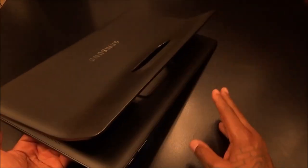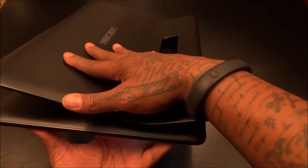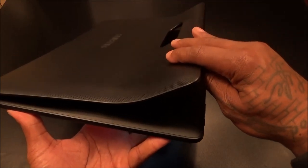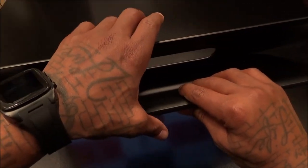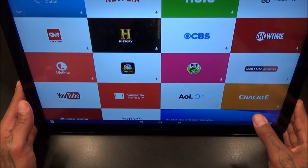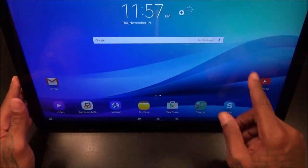Only two things so far that I'm going to say I don't like. I don't like the fact that this doesn't go completely flat. That would have been nice, or if you could have disconnected this piece right here, and it just gets flat, so you could drop it in a bag. That would have been cool, but you could drop it in a bag like this too, and just have the top out. So that's the only thing I don't like so far, and the fact that there's no HDMI cable. That would have pushed it over the top, but initial impressions, this is hot.